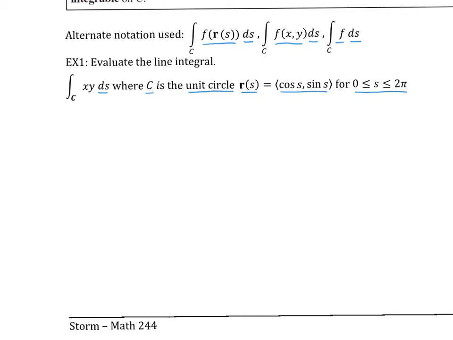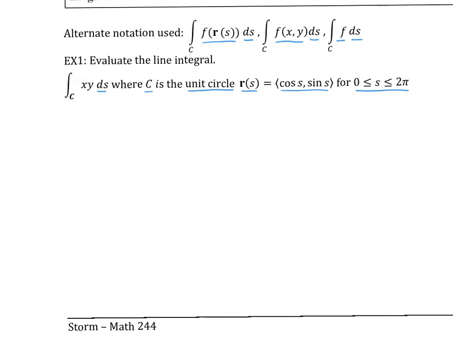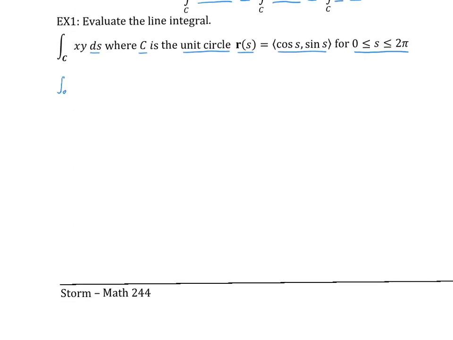So since I have my curve defined in terms of arc length, all I have to do is just plug all this into my integral. My curve c is going from 0 to 2 pi, so it's just the integral from 0 to 2 pi. X, well, what is x? Remember, r is written in terms of x, y. So my x is cosine of s, and there's too many s's, so I'm going to put parentheses around the argument s. And my y is sine of s. And that's just ds.